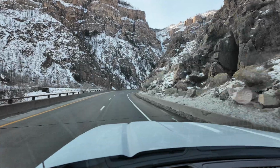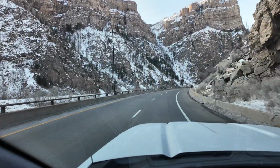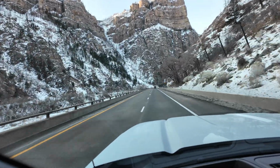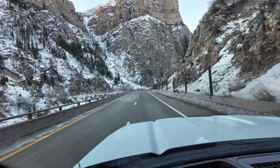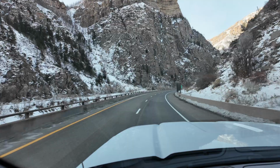So I ended up spending extra fuel and time. The fuel cost exactly what the hotel would have cost for another night, so it didn't cost me any more there. And I ended up getting the thing delivered the next day, where it would have been another day after that. And then I got a reload, so the reload helped pick up some of the expenses. But yeah, in my opinion, that's the only real bad thing I've had, guys.